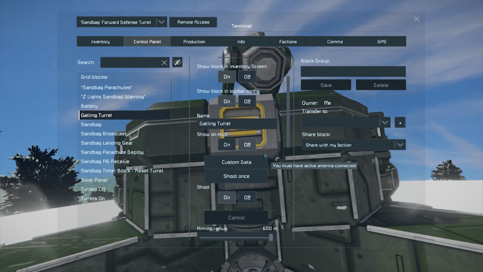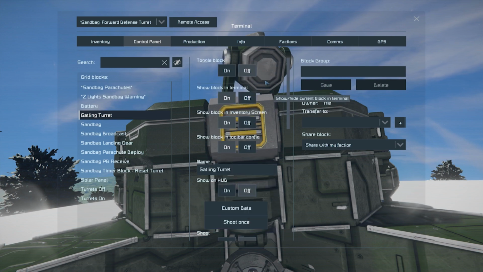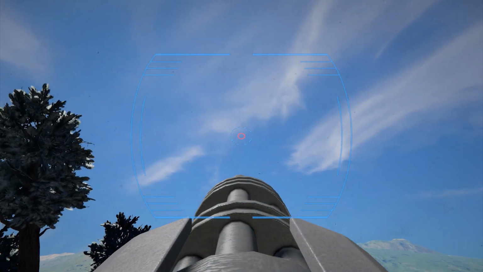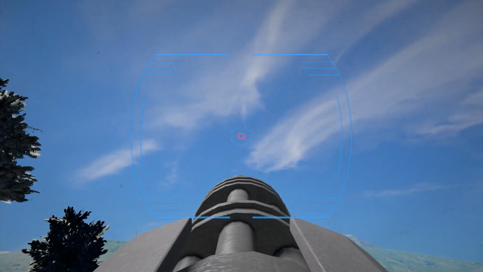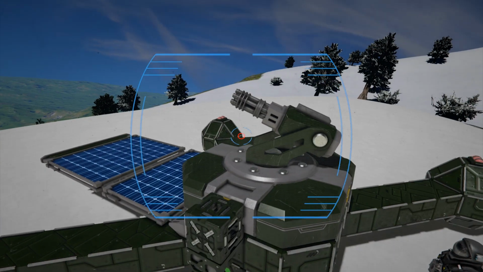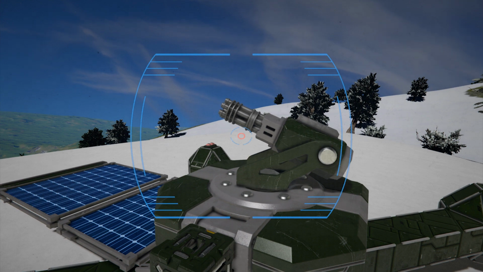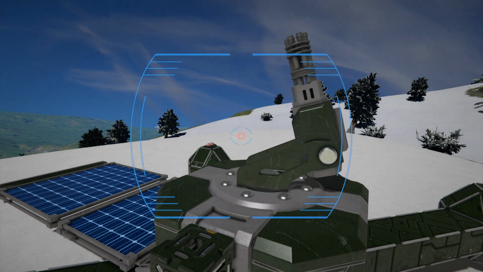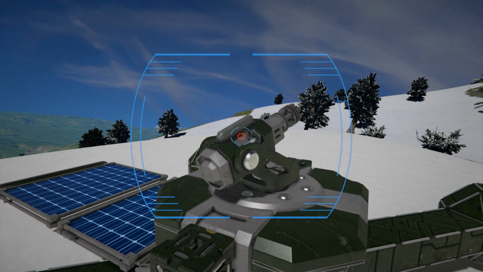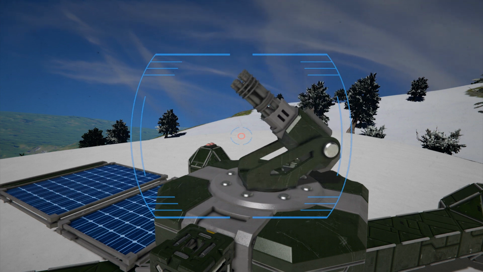If we have a particular angle we want it to be shooting from, we just need to turn the turret on, grab control of it, and align it in the position where it's going to be most interesting. If you're wondering what position you're in, you can press F8, get yourself in a decent position with the spectator cam of where you think the turret's going to be viewed from, then press F9 and you can move the turret to the exact position you want, so that it's nicely placed against the background, not hidden against a tree, not shooting off in the wrong direction, basically so that it looks interesting.